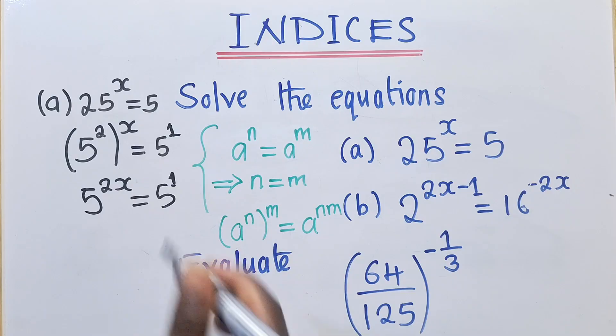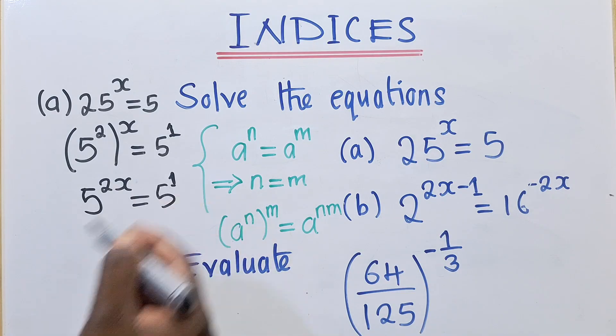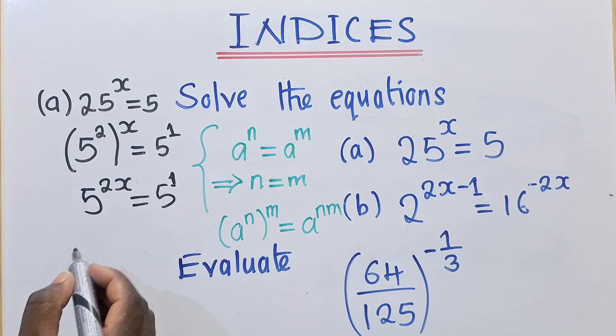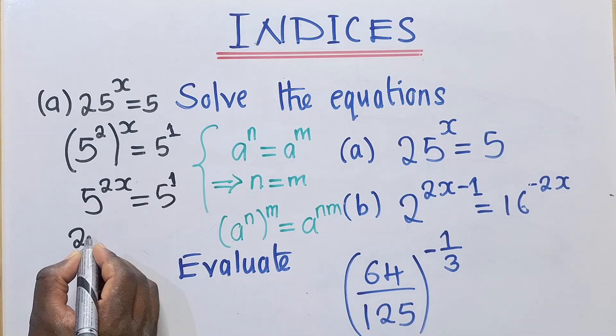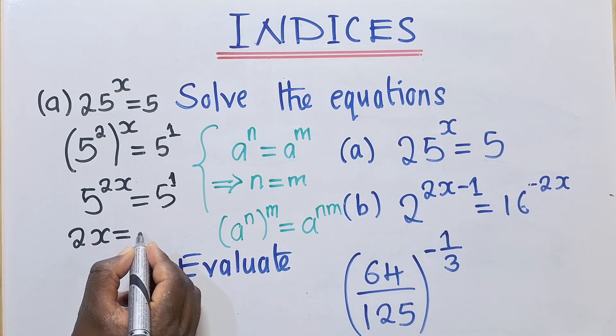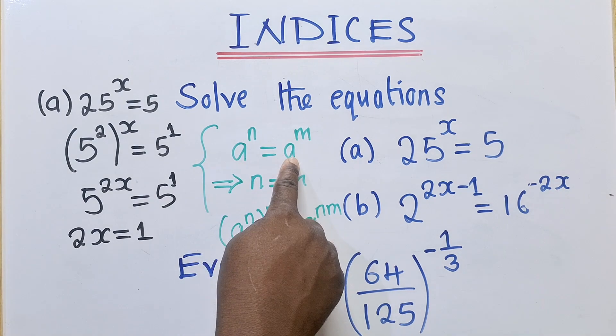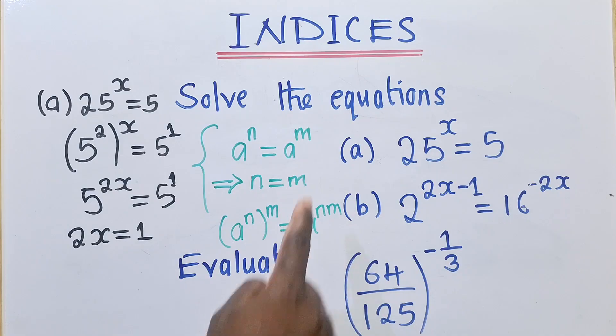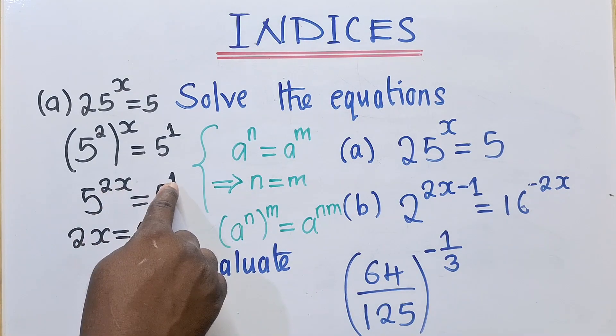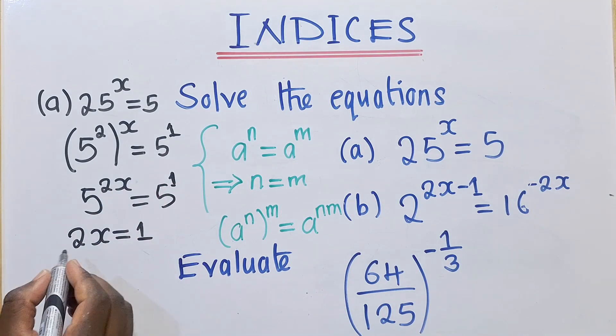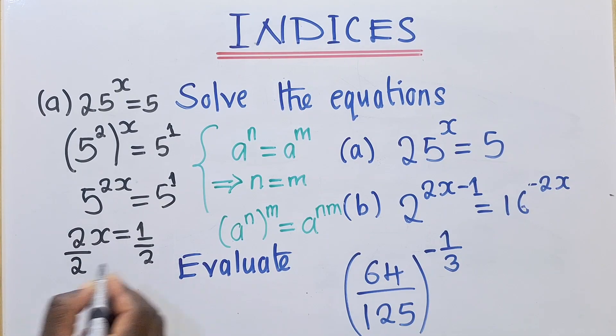So you can see the bases are equal to each other, but we don't know the power which is here. What power do we have here? It's power 1. Even here, it's power 1. We know, of course, that when we say 5 to the power 1, it will just give us 5. It is equal to 1. Applying this property, when the bases are equal to each other, you can equate the powers. So this is 2X equal to power 1. We divide by 2, divide by 2. This and this will go. The value of X will simply be equal to 1 over 2. So we've answered question A. Please keep on watching.